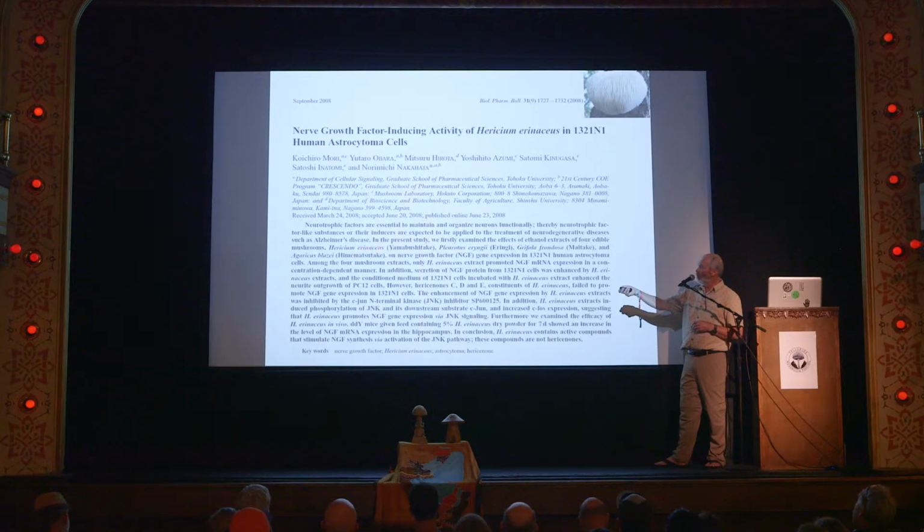And what they did was they took extracts of several kinds of mushrooms. So the hericium, the lion's mane, eringi, this is king oyster, which is a delicious cultivated species, maitake, and that almond mushroom that's also quite delicious. And they took those extracts and put them in these tissue culture dishes along with the mammalian cells, and they found that specifically in response to the hericium, to the lion's mane, those cells made nerve growth factor.